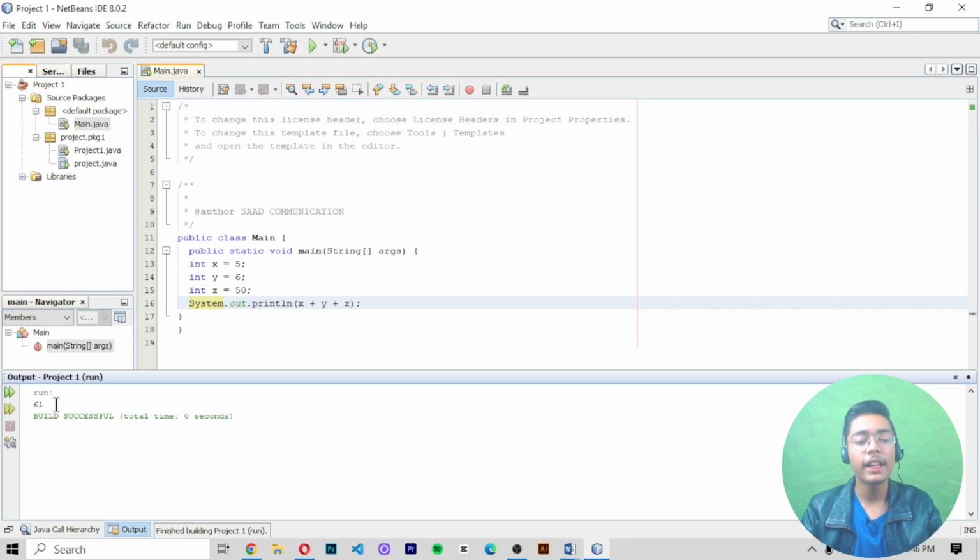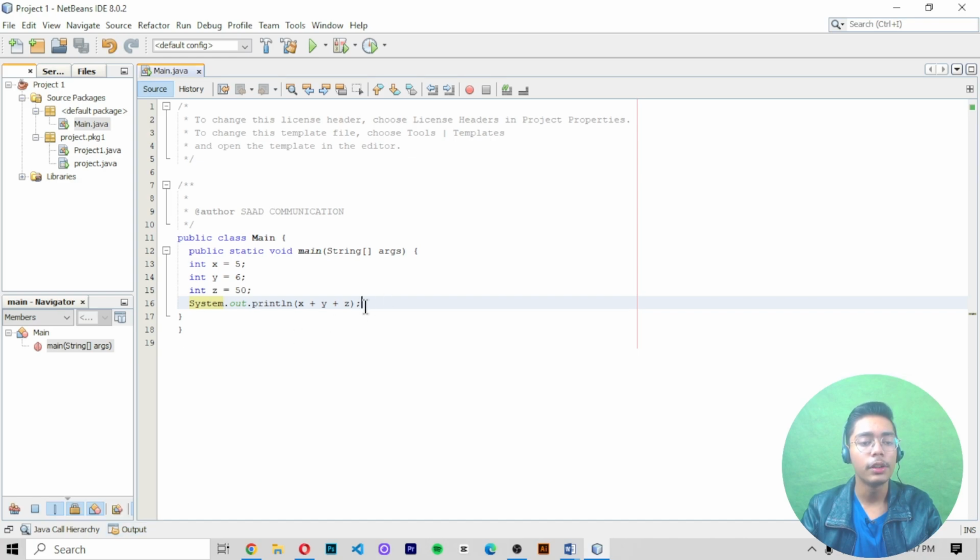So the output we are getting now is 61, and why are we getting 61 here? Because when you add 5 plus 6, it will be 11, yeah, it will be 11, and then when you add 11 plus 50, the answer is 61, and that's why when we print all these things, we get the output as 61. And I hope you understand how we are doing that. Here you can use the println function as well, and you can use the normal print method as well, but I prefer you to use println because we are printing 3 variables at one time.